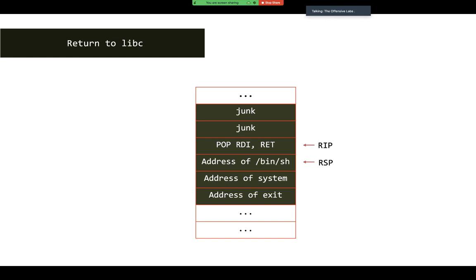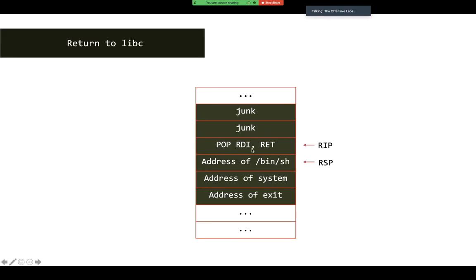See, we need to call the system function using our exploit, and the system function requires /bin/sh as its argument. So we will have to place that pointer to /bin/sh into the RDI register using the exploit. How can we do that? We will have to pop that address which is pointing to /bin/sh into the RDI register, because the system function takes it from the RDI register. So to place it in the RDI register, we will have to use some gadget. In this case, I'm going to use a pop RDI ret gadget. If it is confusing, when we do it, it'll be clear.